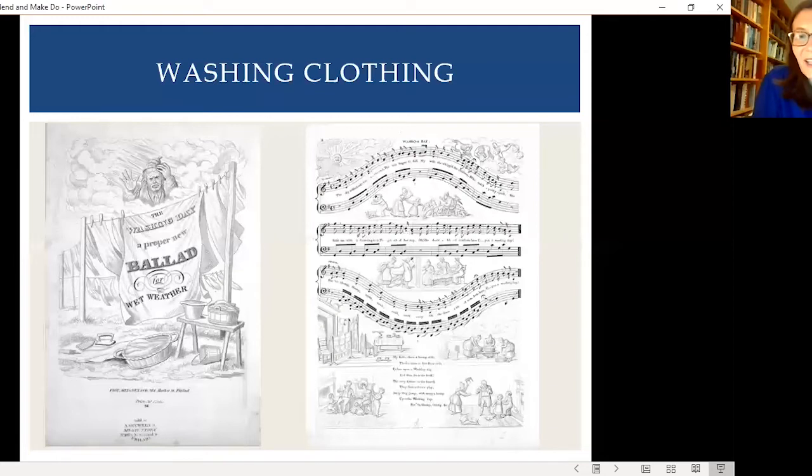And it goes on to say that he brought a friend home to dinner on washing day, you know, oh, Kate won't mind, and Kate minded very much. And the friend asked the narrator of this song when Kate had died and when he had remarried such a scolding vixen. And of course, Kate's very much alive. She has turned into a scolding vixen because it's washing day and it puts her in a short temper.